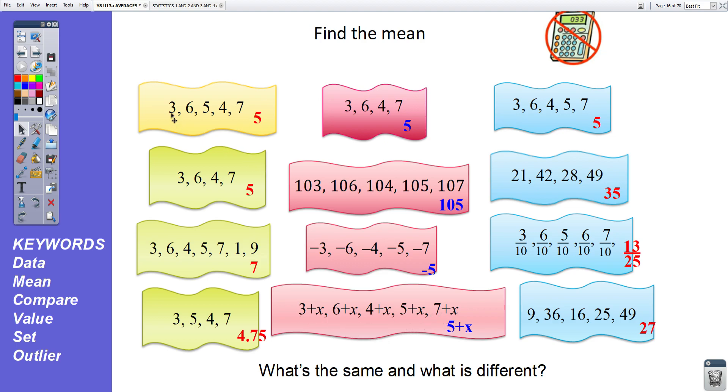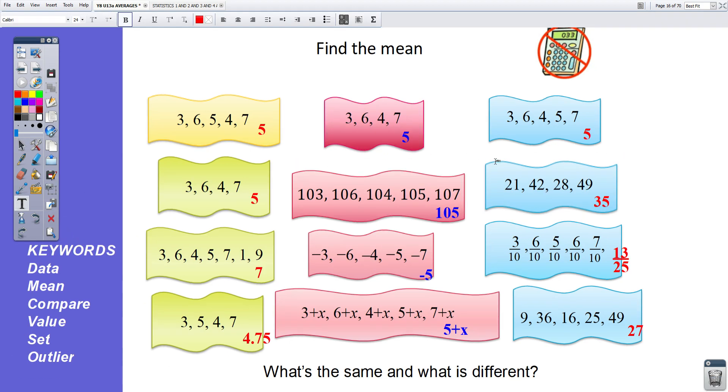So, the mean, again, is 5 plus x. These numbers are just the first numbers with the 5 and the 4 swapped round, minus 5. This was a beautiful question. I really like this one. If you look at these, you will see they are all multiples of 7. We've got at the top 3 times 7. Here we've got 6 times 7. Here we've got 4 times 7. And here we've got 7 times 7.